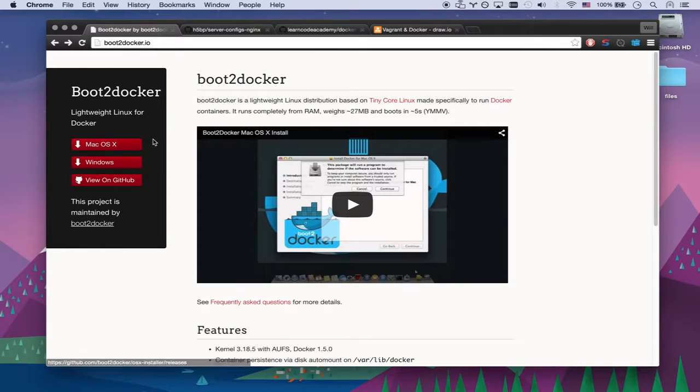The reason is Docker sits on top of Linux. It's a Linux tool. It sits on top of the Linux kernel, and so all the Docker containers you run have access to those resources. And so you really can't run it on Mac OS or Windows. What you can do is run the Docker command in your Mac terminal, and then run a virtual machine, which is a really lightweight Linux machine.